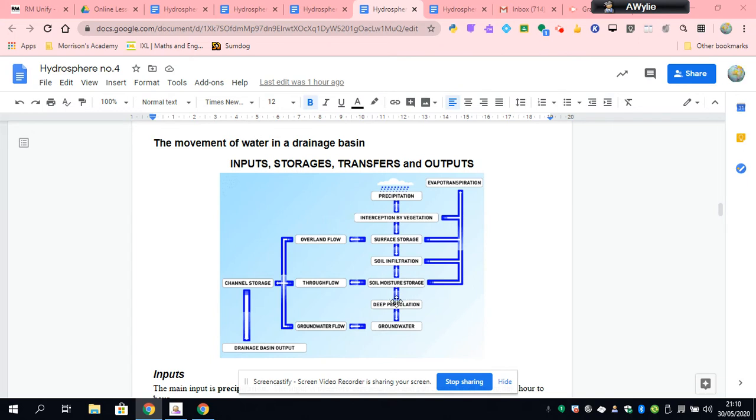If it soaks into the rock, it will then either be stored as groundwater in an aquifer, or it will transfer gradually through the rock, and this can take thousands of years, to the main channel and then flow down to the sea. So what you can see is that all along this, the water is moving in a number of directions. It's either going to at some point get heated up and evapotranspirated back up into the atmosphere, or it's going to end up in a river, which is down here, flowing to the sea.